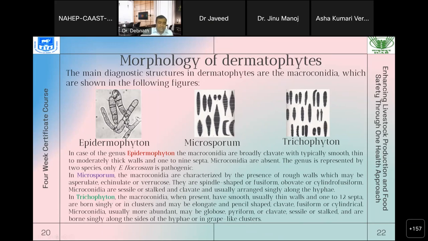So an isolate may be Epidermophyton when we find there is no microconidia. And the macroconidia that are present are clavate shaped, meaning the end is blunt, and they are septate. They generally remain three at a time. Never more than three. It may be less than three, but never more than three, attached at a single point of the hyphae. That is another important feature for diagnosing Epidermophyton.